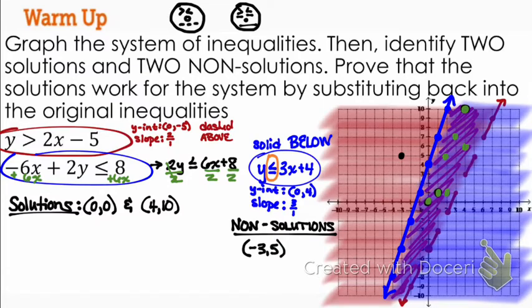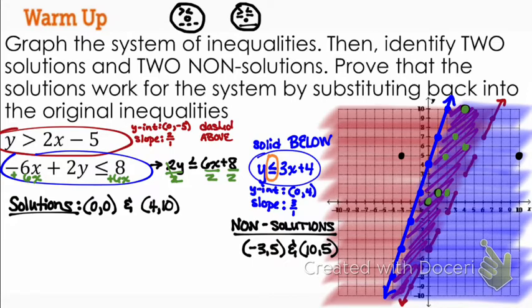And Precious, can you repeat yours again? I'm sorry, I lost it as I was talking. 10, 5. That would be a non-solution. That one is shaded only blue, but not red. Does it have to have a y part of 5 to be a non-solution?